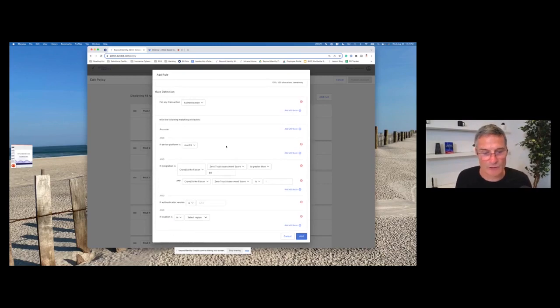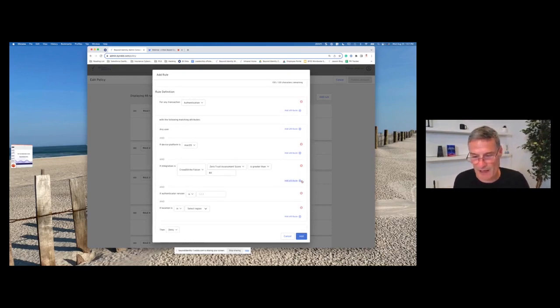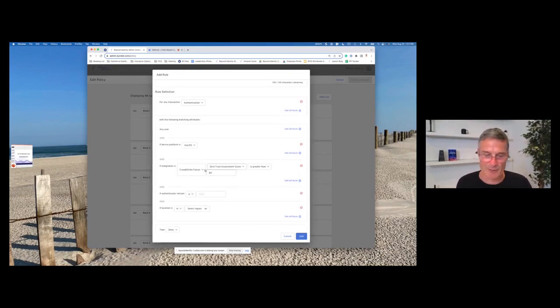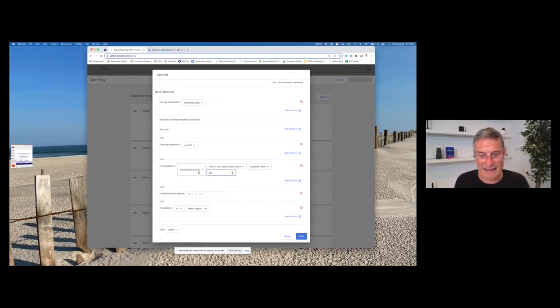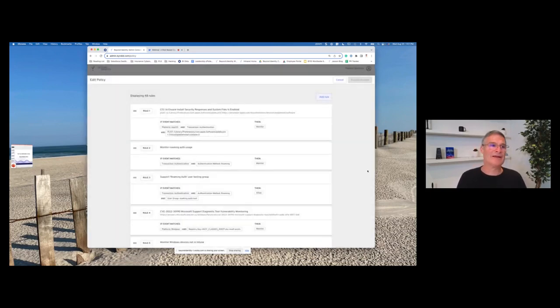It's hidden under one of these things, and I have to get my policy building skills a little bit better. But if it's greater than 80, then I can take an action or check other things. So I've got deny, I can monitor, or I can allow it. With that, you get some idea of the granularity and the integrations that we've included.